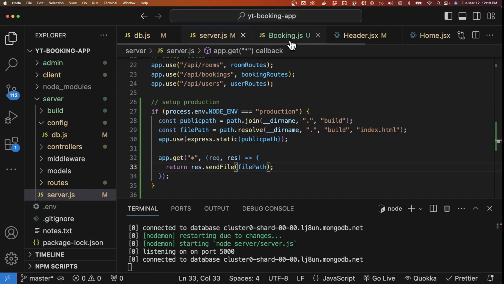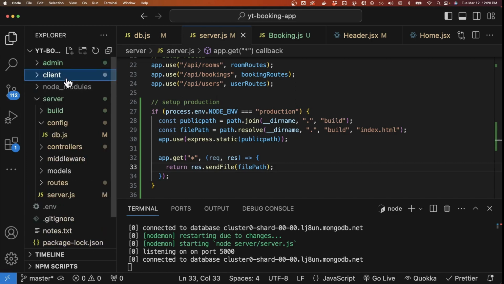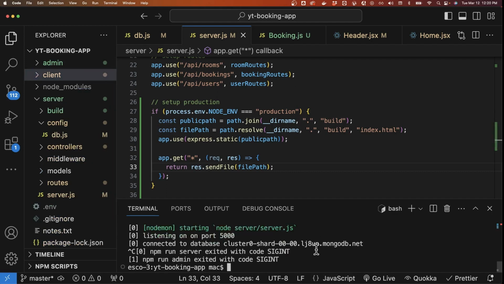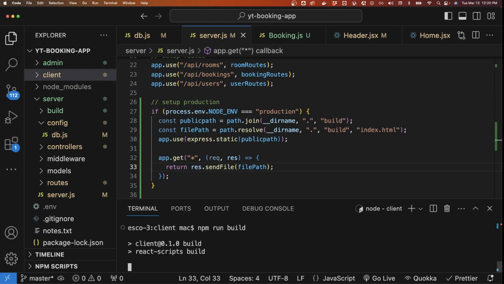So now what we'd also need to do is for the client aspect, we would want to push the build for the front end. So what I mean is that let's cd into client, and do npm run build, like that.